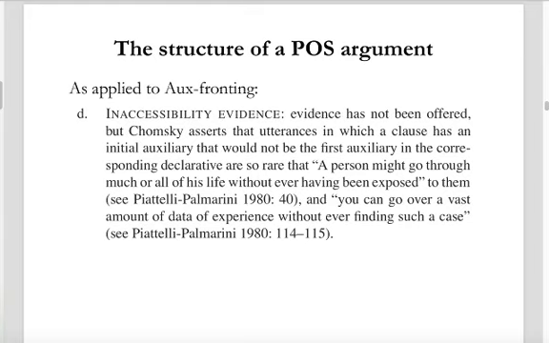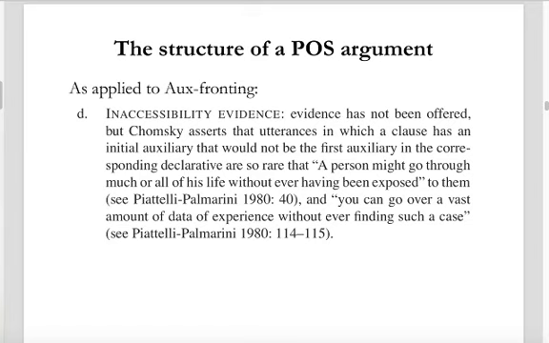This is a valid point. Pullum and Scholz note that nobody's actually offered evidence that you don't get sentences of that sort in your early linguistic input. Right? So maybe kids are hearing complex yes-no questions across subject-relative clauses with auxiliaries in them every day. Maybe they're hearing thousands of them or something. Nobody's ever offered any evidence that it's actually impossible to get these sentences during your early linguistic input.